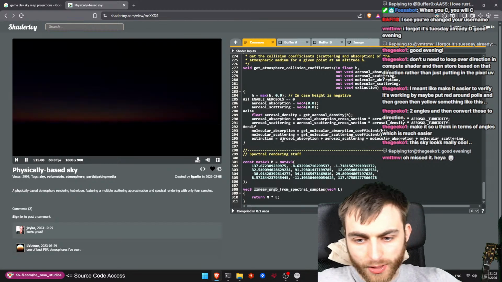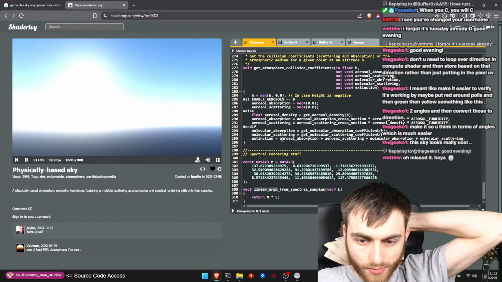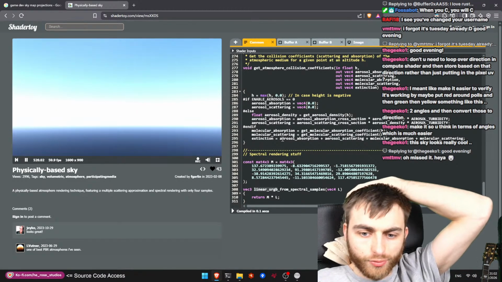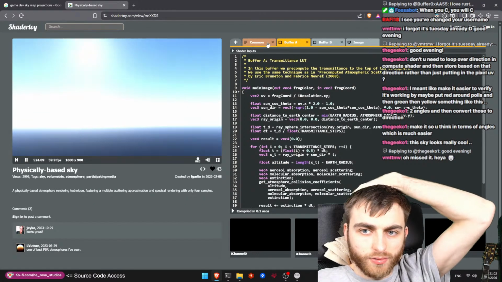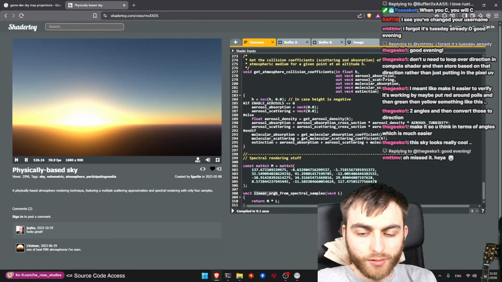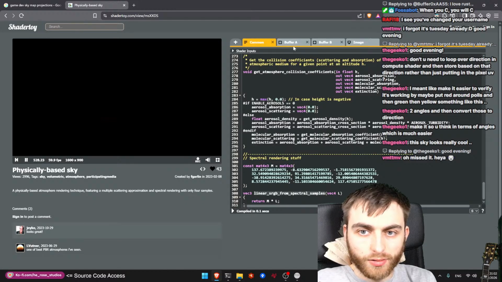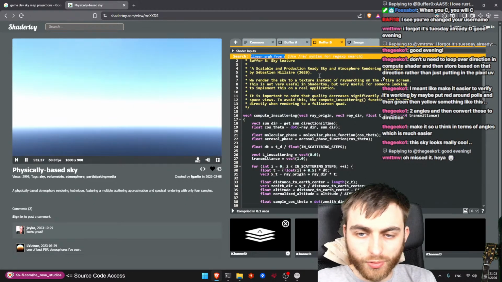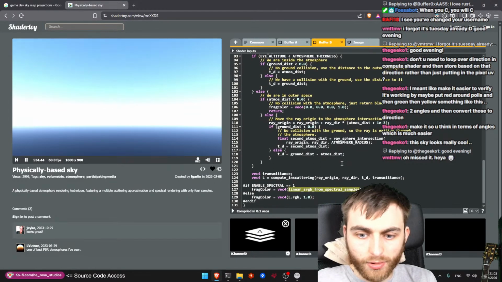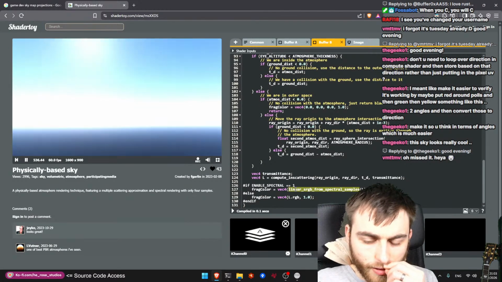Linear sRGB from spectral samples. Interesting. Where's that used? Not there, which you would expect. But here it does. So if you enable spectral, interesting.